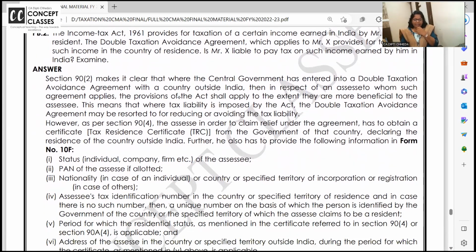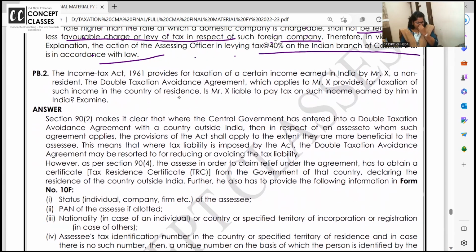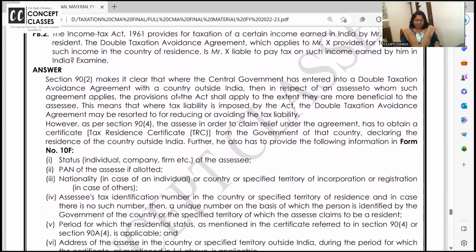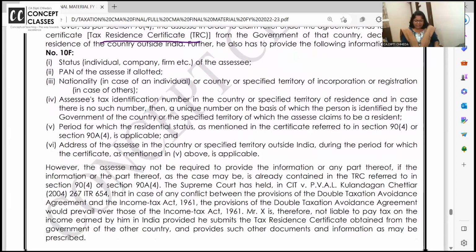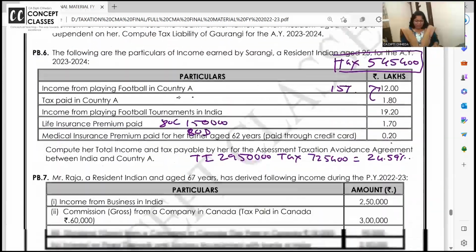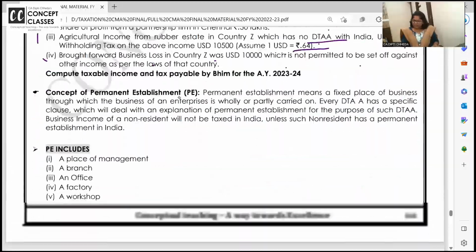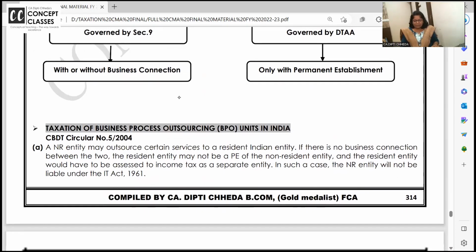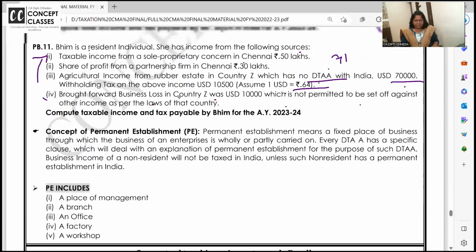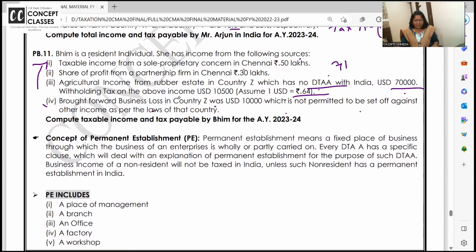This second question you read at home, it's very nice that when a non-resident wants benefit in India, they have to get the tax residence certificate. What its contents are, all this was taught to you in yesterday's class. And if the DTA entered into by the Government of India overrides, then the DTA will prevail. Okay, right. From the fourth onwards, all practical questions we have completed. I may extend a little bit, dear students, 5 to 10 minutes, but it's very simple. Only two topics are left, of 5 minutes each, and I want to complete them. One is PE. I want to tell you the gist of this. Look here.